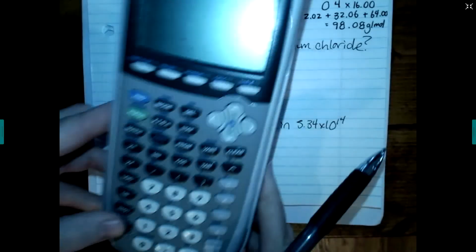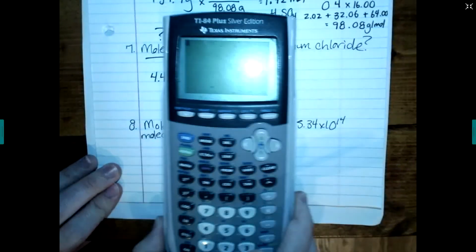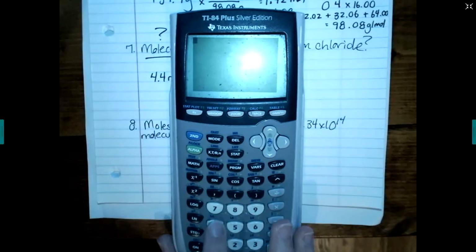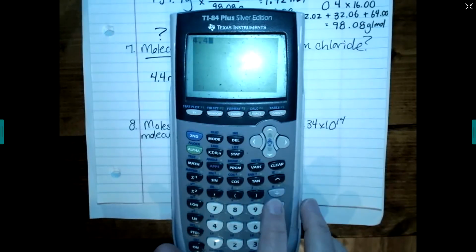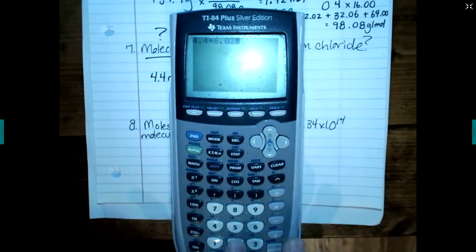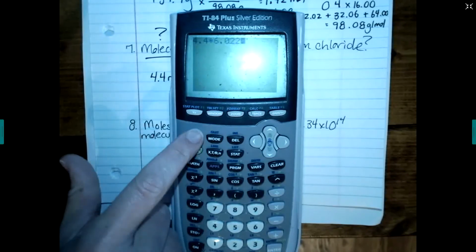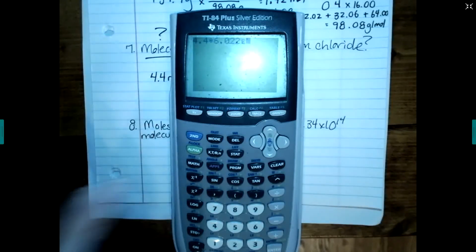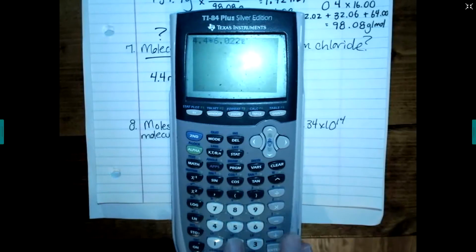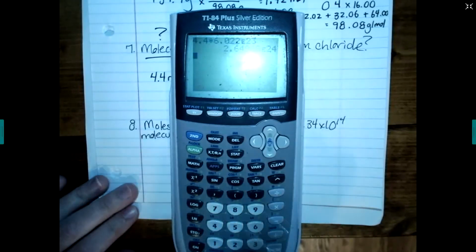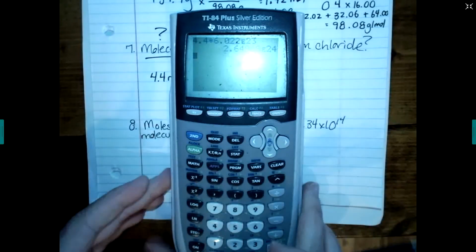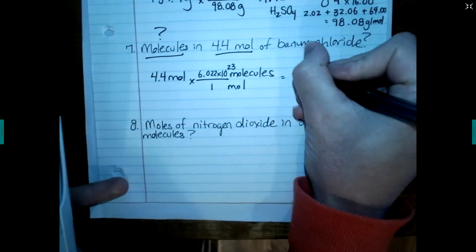And I want to show you my calculator screen because it's been a little bit since we've typed things in using scientific notation. So that's 4.4 times 6.022. This is where you use your E button. So you don't need to press times or times something to the whatever power. You just press that E button and then 23. So I can round. This is going to be 2.6 times 10 to the 24th is my answer.